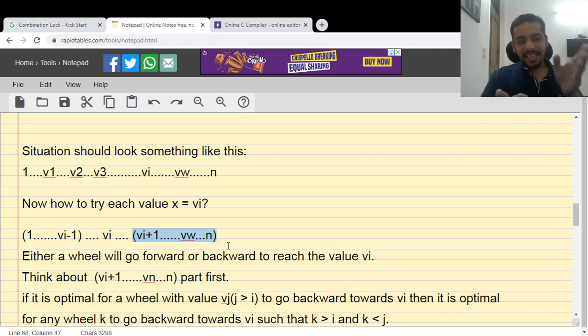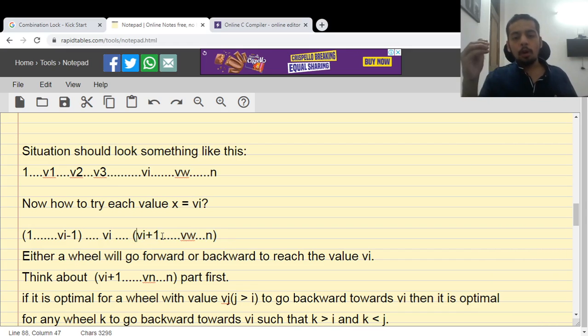In that case, for any wheel from vi+1 till vj−1, it is optimal to go backward only, because if it was optimal for them to go forward, then vj would also be going forward, since it's more optimal. If they went forward, it is definitely a higher cost for them. And that's the idea.